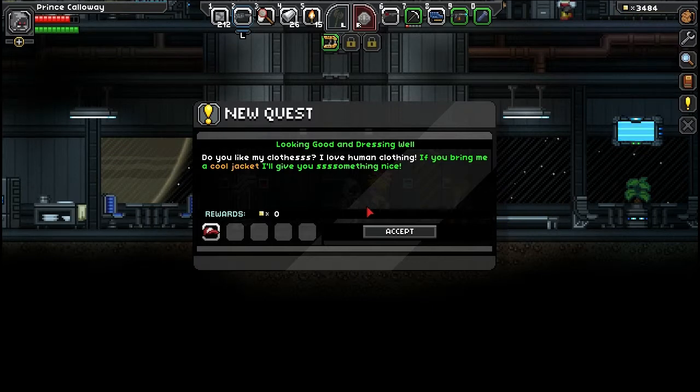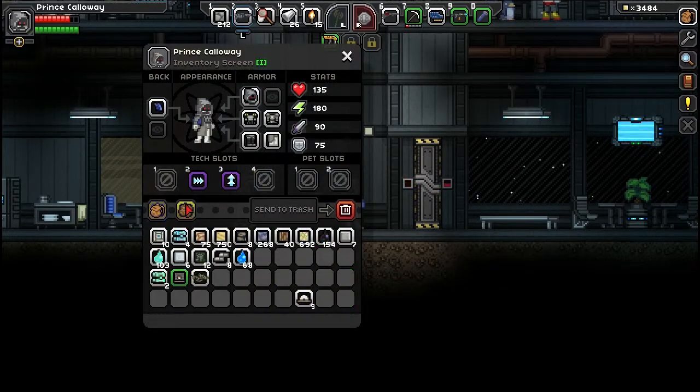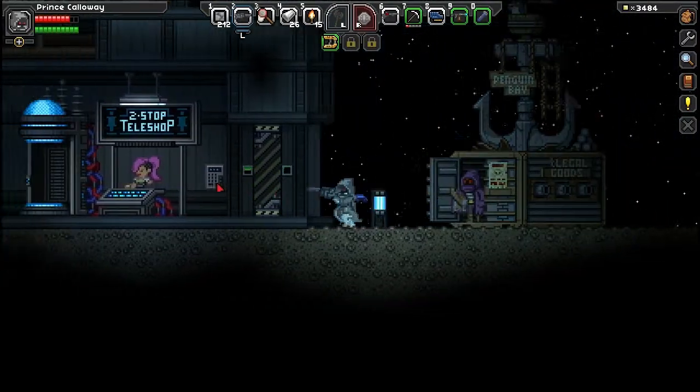Do you like my clothes? I love human clothing. If you bring me a cool jacket, I'll give you something nice. A hat. Well, I have one, but it's not on me. Oh, so much stuff that's not on me. Not yet. I can't talk to him.